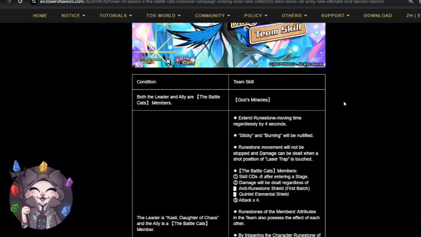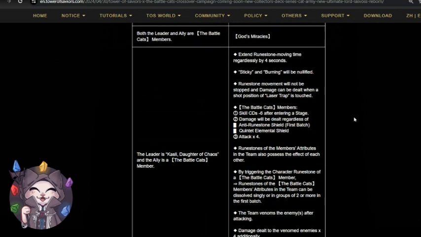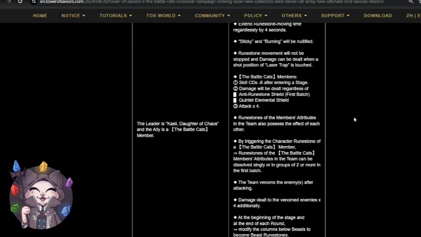For her team skill, we have again other staples like Sticky and Burning, Ignore Laser Trap. You do get a CD6 reset for Battle Cats after entering the stage, and you deal damage regardless of Anti and Quintet Elemental Shield. So this is really good, except that Quintet Elemental Shield is very easy to break with her. So not sure why they included this one here. I would have rather Fonoa get the Quintet Elemental Shield break than she did, because Castley can actually deal with this very easily.